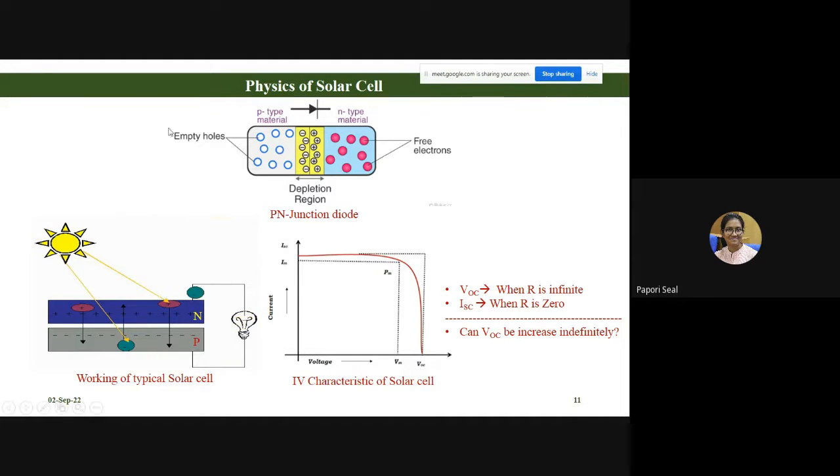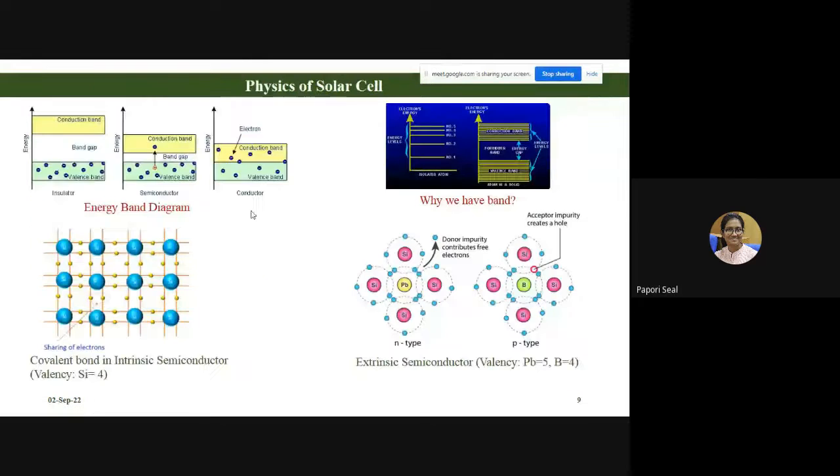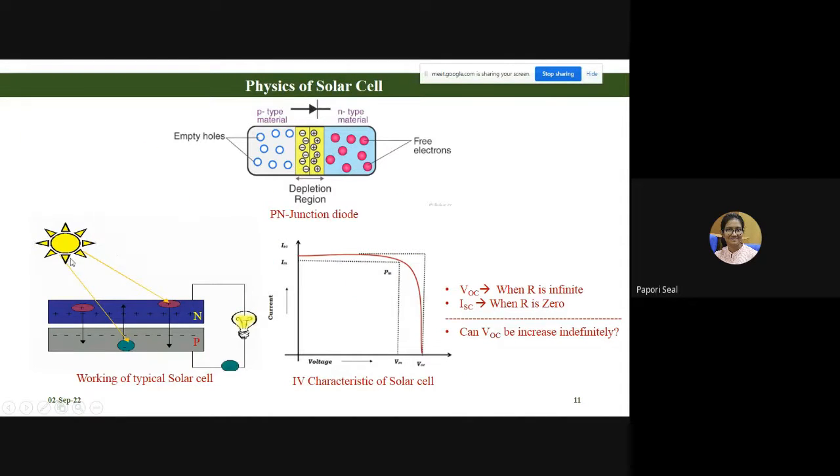Now when you provide light here in the depletion region, they are stable now. Still, those electrons in the valence band will take the energy from light and move to the conduction band. So there will be creation of an electron and hole pair: holes in the valence band, electrons in the conduction band. That is, electrons will move from the valence to the conduction band. So when this electron hole pair is generated in the junction, they cannot recombine. They cannot come back anywhere else.